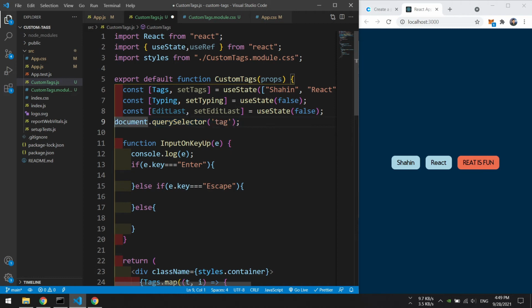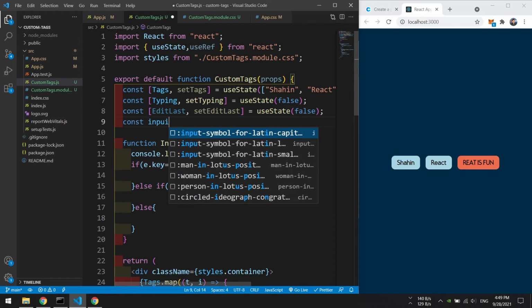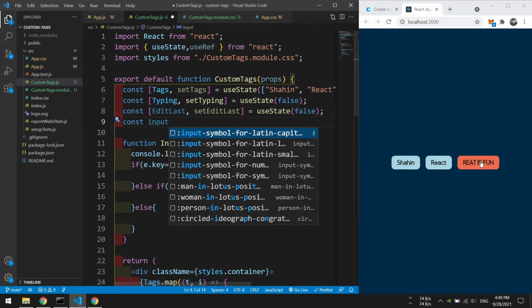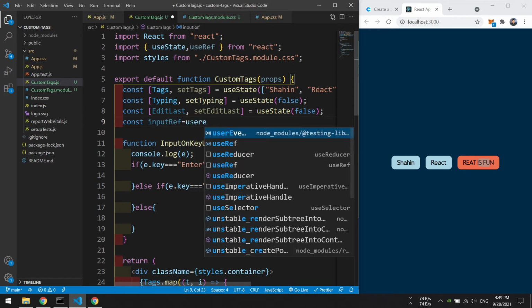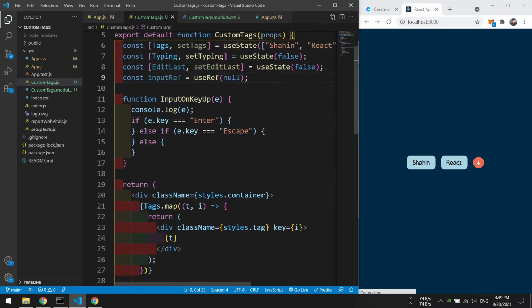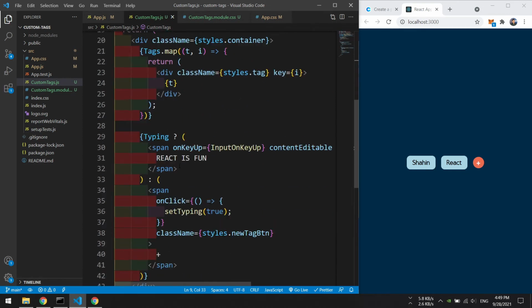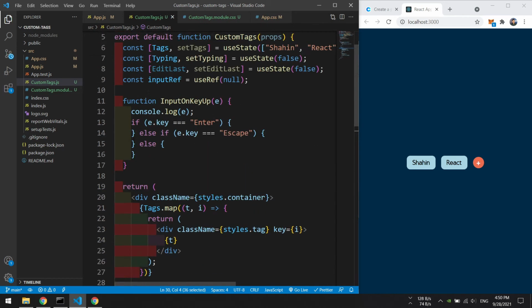When you do this, you get the node itself. useRef is kind of like that too. So it's going to be const inputRef, I'm going to name it inputRef, referring to this one. inputRef equals useRef and null. We're going to set that to null for now and give it a value over here on the target. So yes, that's it. Set the ref to inputRef, and it links this to this one.